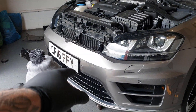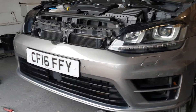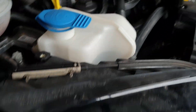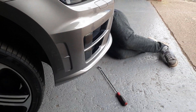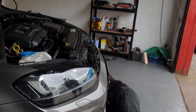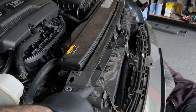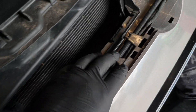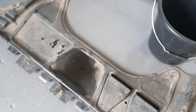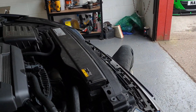We've realized the front bumper has to come off because there's an under-tray underneath — all the plastics and the radiator are in the way, so you can't get a spanner under there to lock the bolts in place. Jack's checking everything underneath. The under-tray is off, the grills are straightforward to remove, just a bolt here and there and it pulls straight up. Volkswagen like to make things awkward — part of the wiring loom is connected to the front bumper. Also, we can see there's a bit of an oil leak somewhere.